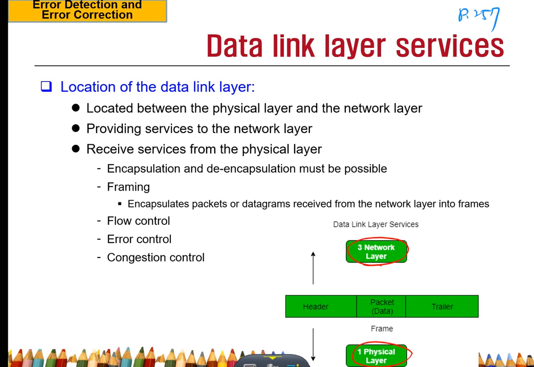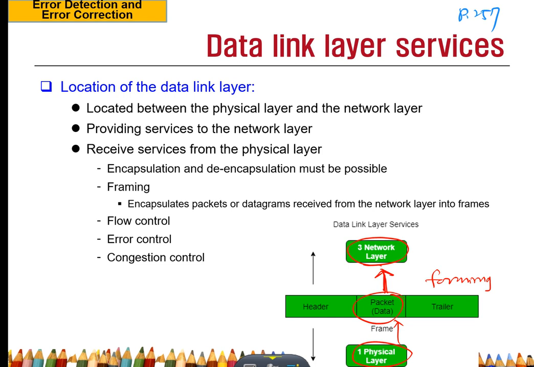So it provides services to the network layer. When it receives bits from the physical layer, it forms the frame and takes the data to the upper layer, such as the third layer or the network layer.